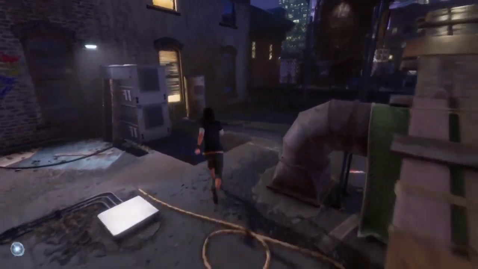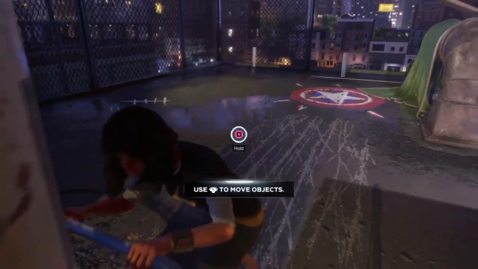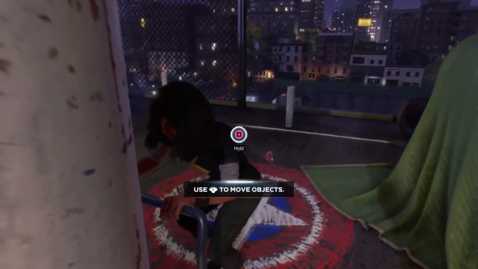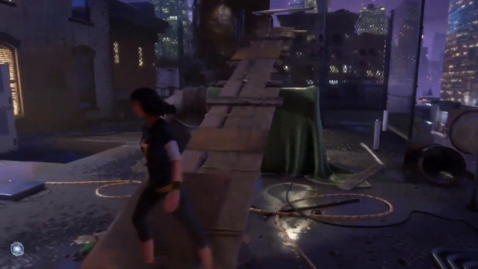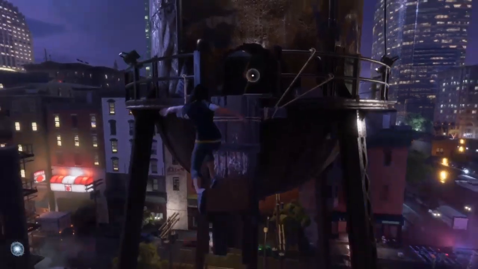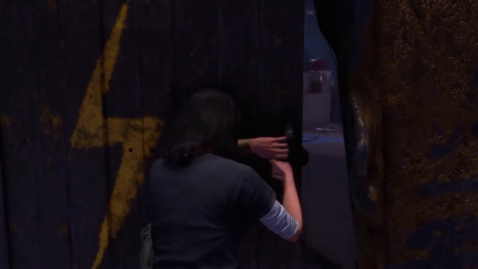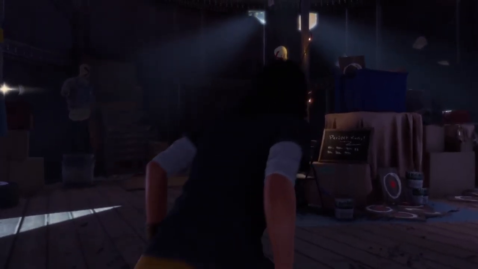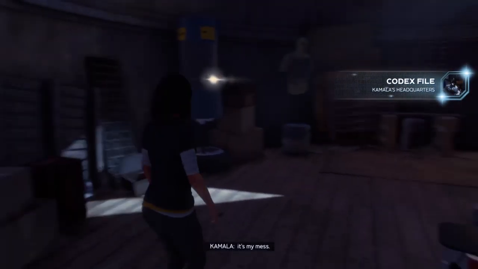Alright. Have I got to move this again? I do. Alright. Got to hold on to it. Pause that there. Now where do we have to, I'm guessing we have to go onto that. Okay, we did it. You guys do not see me. Oh, nice. Headquarters, here I am. How did I even find this place? Back to the old HQ. It is a mess.